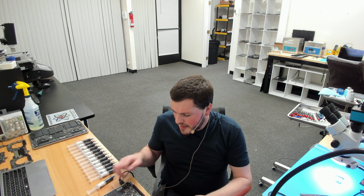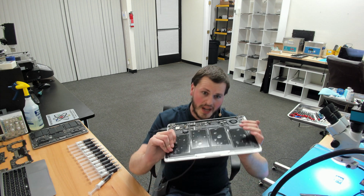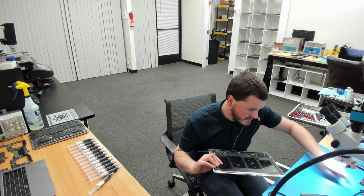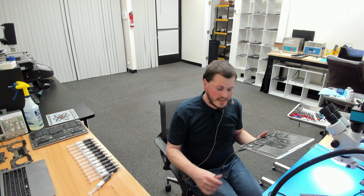So here we have a MacBook Air that we have plastered carbon black over the most sensitive areas of the board possible. When you're thinking about whether a thermal compound is conductive, you're not really thinking about, let's say, a power rail. You're thinking about high-speed data lines: eDP, LVDS, CPU, SATA, PCIe, any data lines like that. Those exposed to a conductive material can have crosstalk, and that can cause serious issues.